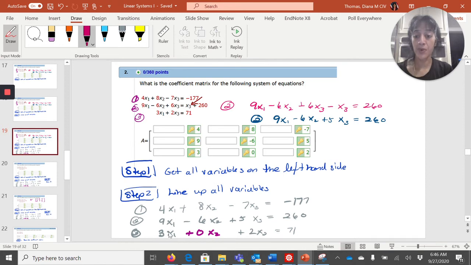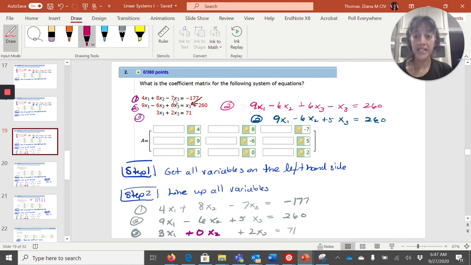4x1, 9x1, and 3x1 all line up. Minus 8, plus 8, minus 6. And here in the third equation, I don't have an x2 term. So I must make an x2 term by putting a 0. These are steps that are usually skipped by students. It's not worth it because it gives you an error and it's just a nightmare after that. Especially if it gives you an error where the rest of the math starts to become inconsistent and then you'll get more and more hung up.